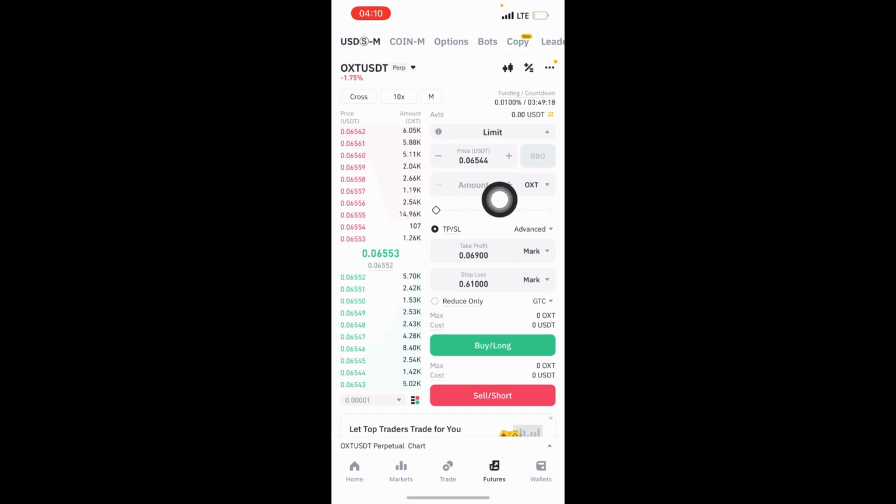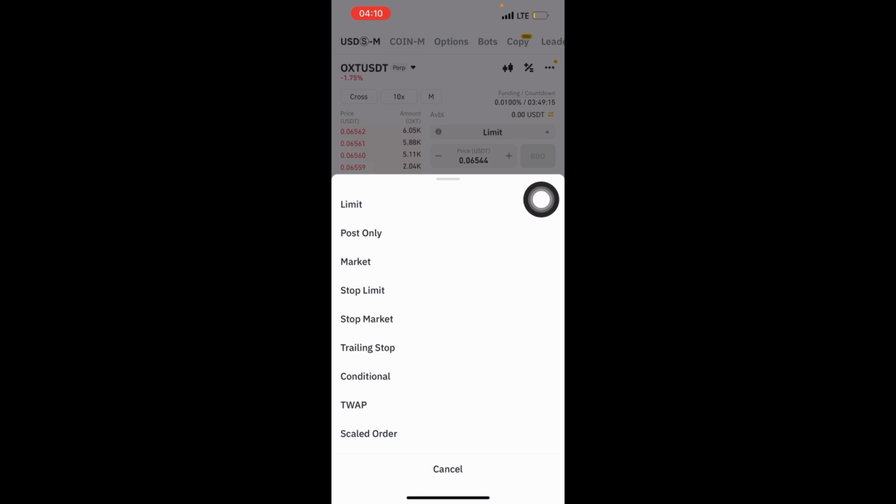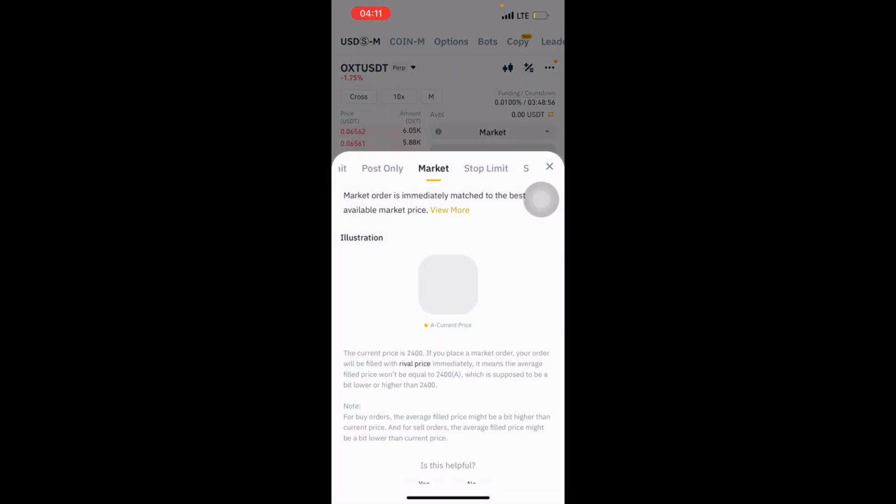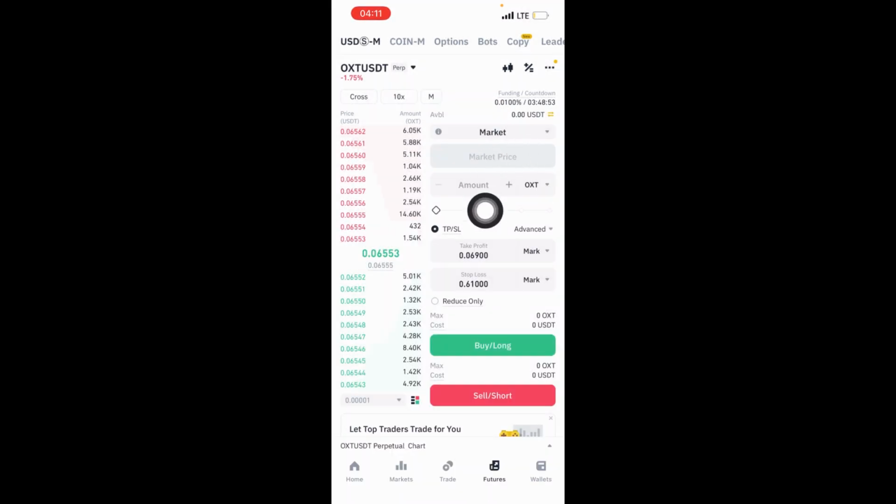So, and we have limit and market. Those are the two things that I use. The limit means that you can set your own limits. Let's say I want to enter the trade when OST is 0.065. That's your entry, so you can set your own market entry. But when it's the market one, you can't set anything. You are entering the market with the market order. But for this one, I have to set it to the limit order. I can choose to enter the trade with this rate.